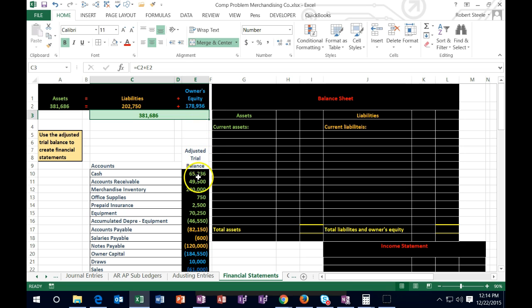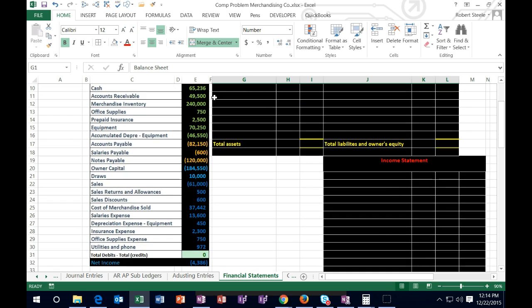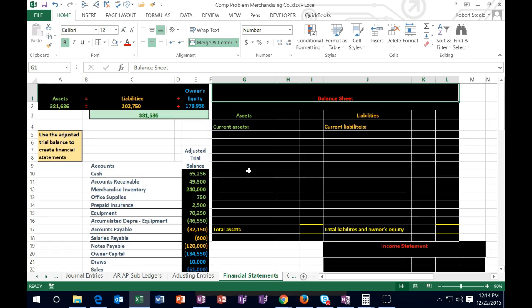We are now going to take our debit and credit type numbers and convert them into more of a plus and minus type formula. But of course, we're going to break it out in more detail than just the accounting equation. We will use the balance sheet, the income statement, the statement of owner's equity. Now I'm going to start off with the balance sheet, because I like to see that the balance sheet is everything. The balance sheet is the accounting equation. We can put all of these numbers represented in some way in the balance sheet and then break out the income statement and the statement of owner's equity.